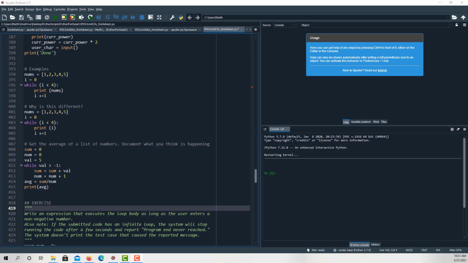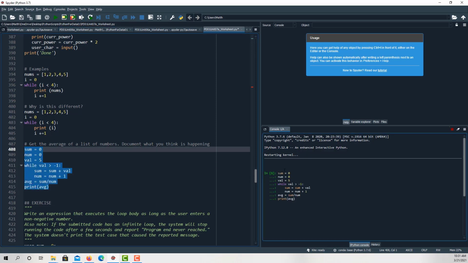One of the dangers of the while loop is having it just go on into infinity, as we'll see with this example here. So I'm going to run this one, and notice it's just kind of running and running. Nothing is outputting. I don't have any output. It's never printing an average. And if I let this go for too long, my computer will start just whirring and whirring a little bit. So what you can do is you can Control C, or you can right click and restart your kernel. Whenever you restart your kernel, it's going to blow out any of your variables that you have set up, any of your imports that you have done, but it'll save you if you ever have a while loop that's just going on into infinity.